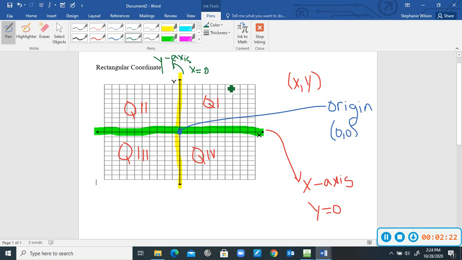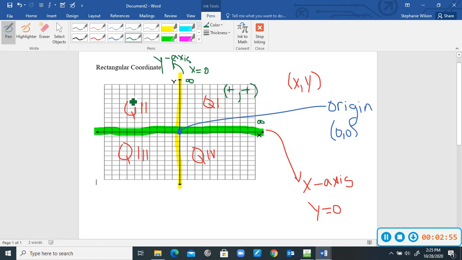In quadrant 1, my x values are all positive. From 0 all the way out to where you see x written right here by this arrow, it's called positive infinity because the arrow says we're going continuously. They're all positive values. Now, when we look at the y, let's start at 0 and go up to the y that we see at the top. You see the arrow, so this means it's going to positive infinity. So there are positive numbers for my y value.